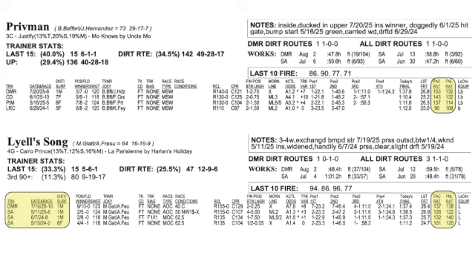But I did give the edge to Privman because I liked how he improved when they stretched him out in distance again at Del Mar at 1 mile in a maiden special weight event on July 20th. And his numbers were going the right way. He went from a 108 to a 114 and then back-to-back 132s.